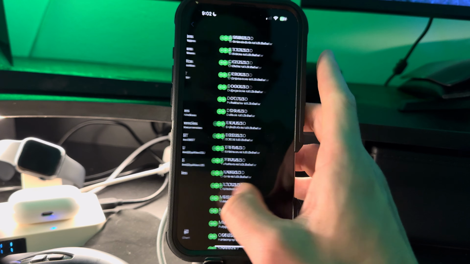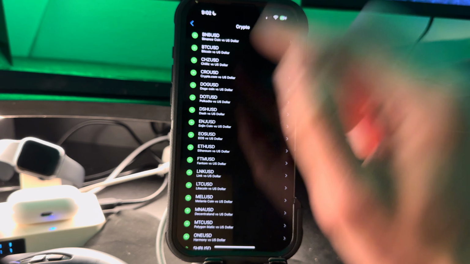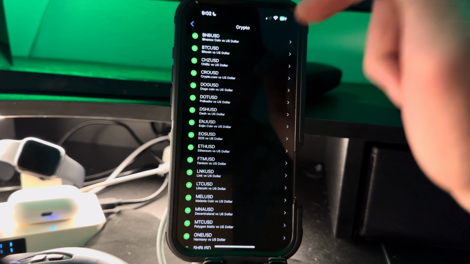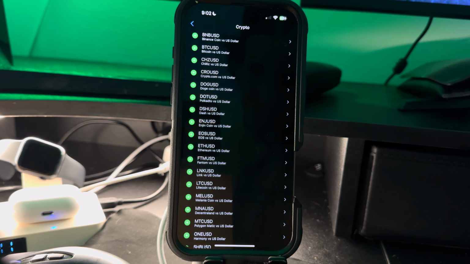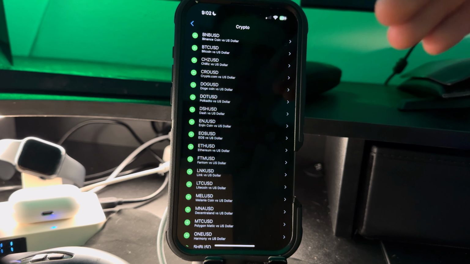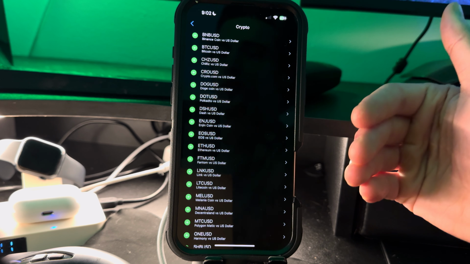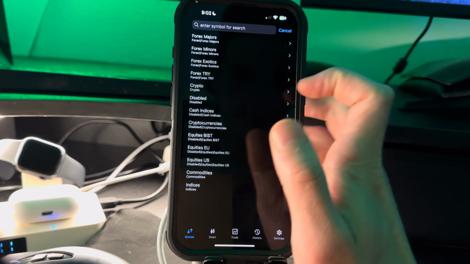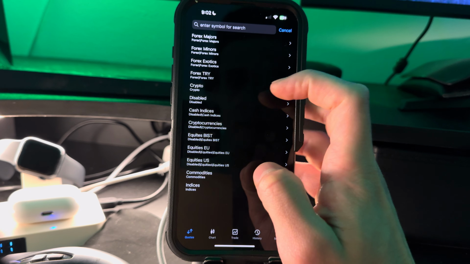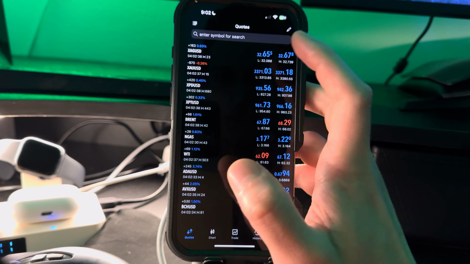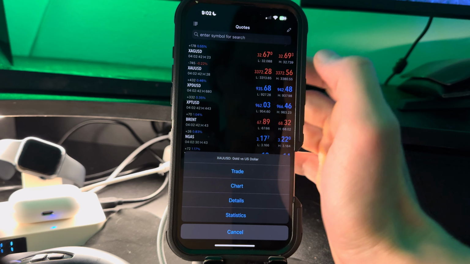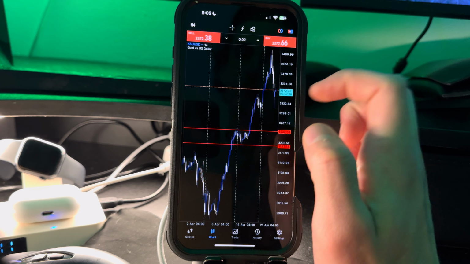There's also a bunch of cryptos as well that you could leverage trade, which people don't know. Let me go over this real quick. You could leverage trade Bitcoin, crypto.com, Ethereum, Chainlink, all these different kinds of cryptos where when the markets are tanking, you could actually sell crypto, right? Without actually owning it, right? It's very, very, very powerful. And then they have indices and all these other things as well. Gold is a very popular one right here. It'll pop up automatically, XAUUSD, which is the one that we're going to look at.